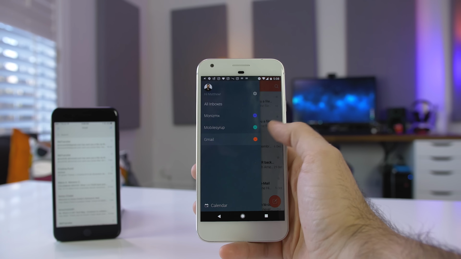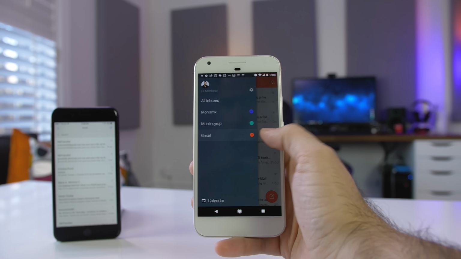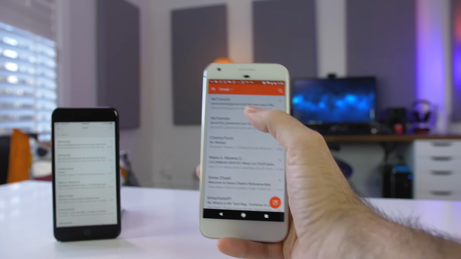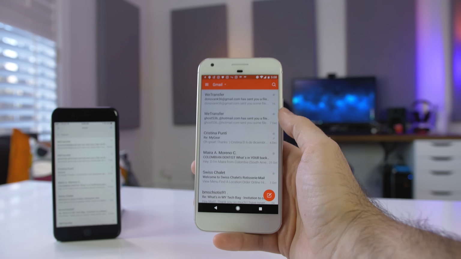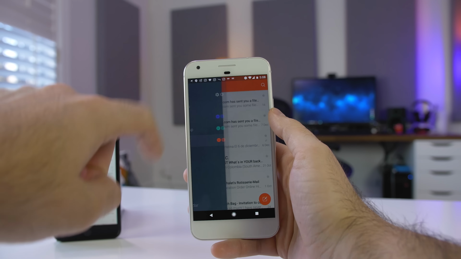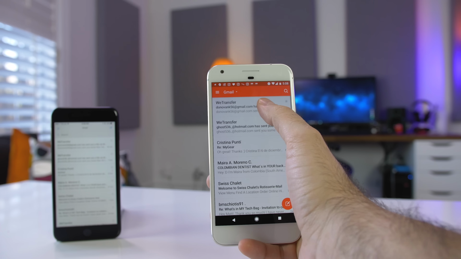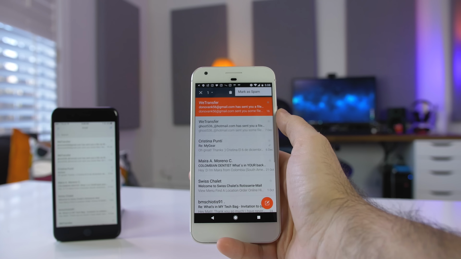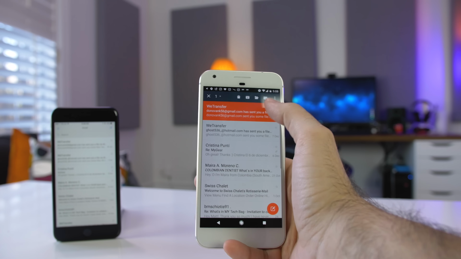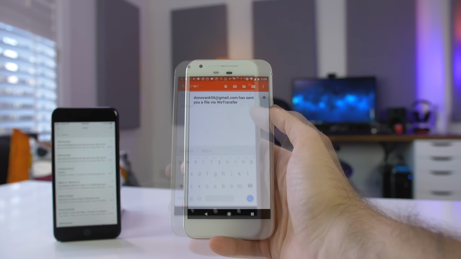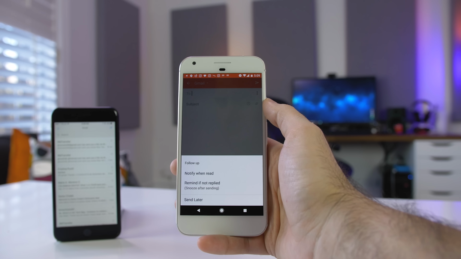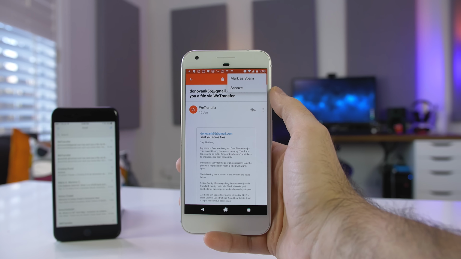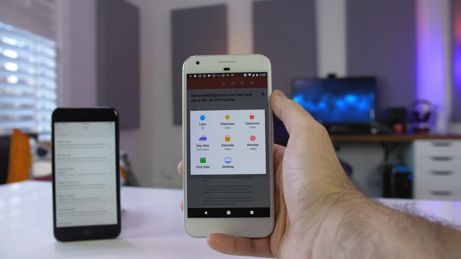But the biggest seller for me is that I don't have to enter my username and password for every email account whenever I set up a new device. And as a reviewer, I'm always setting up brand new smartphones. Newton pulls all your email accounts from its server, which is very convenient. It also has tons of really useful features like scheduling emails, read receipts, and a snooze function that lets you dismiss an email and have it sent back to you to read later.